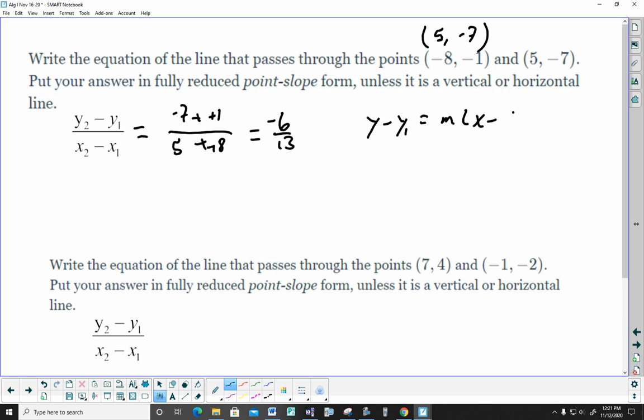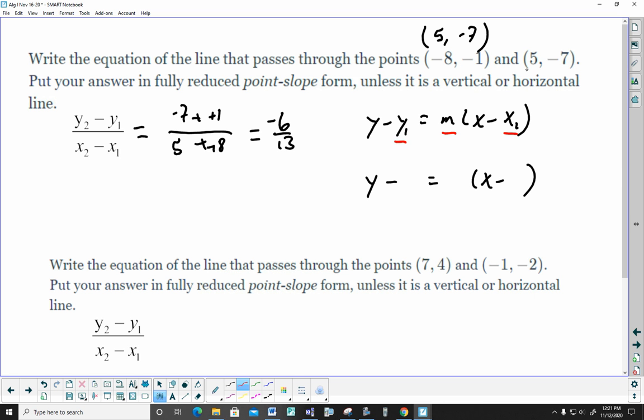So this is the pattern you're using. I'm going to write it without the information that I need to fill in. I'm going to leave blanks, in other words. Now what I'm going to fill in red, that's what you need to fill in. I need to pick either of these points and fill the y in, the slope in, and the x in. It doesn't matter which point you pick. None whatsoever, whichever one you like better.